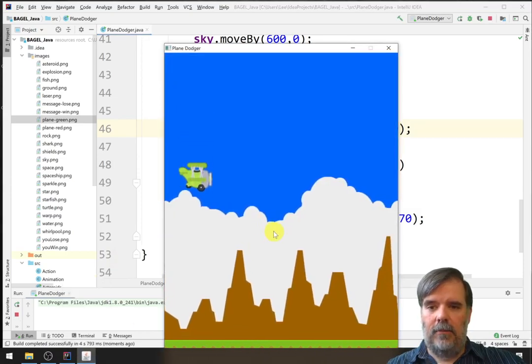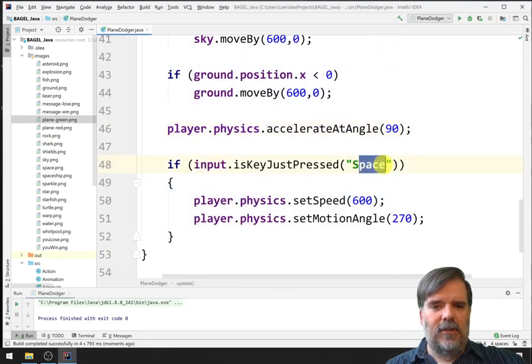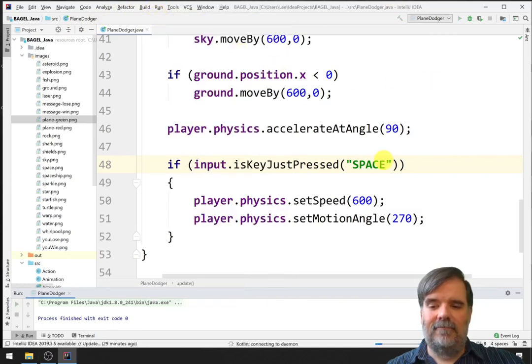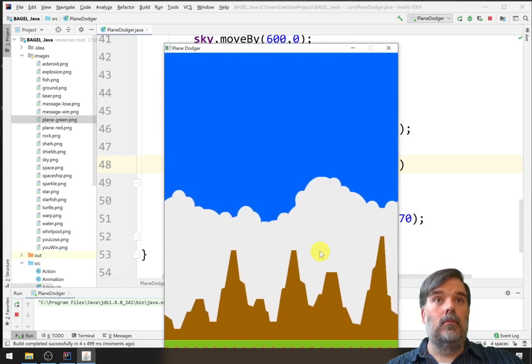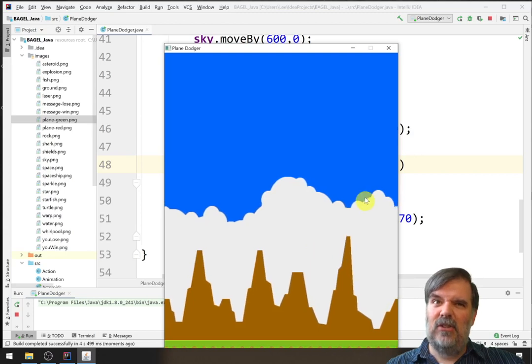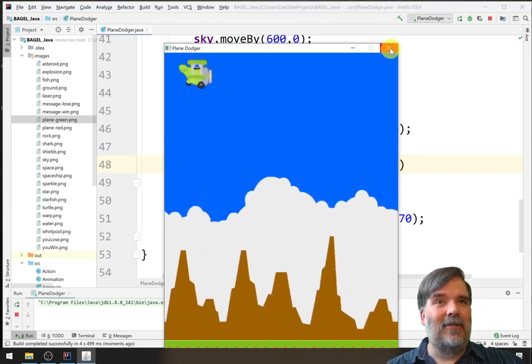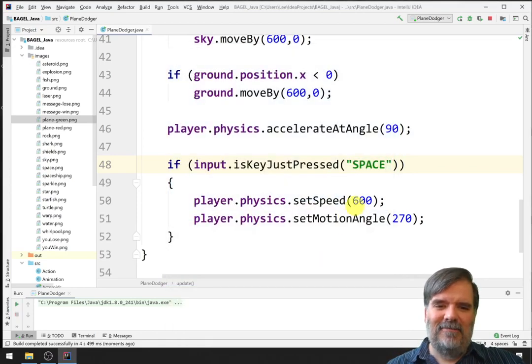And so it's going down. I push the spacebar key. I'm not sure if that's space all lowercase. Maybe that's space capitals. Let's try that. So running the game again. Yep. Oh, that was quite the burst of speed. 600 is too much. So I definitely want to, oh, and there it comes down. Eventually gravity will always bring it back down.